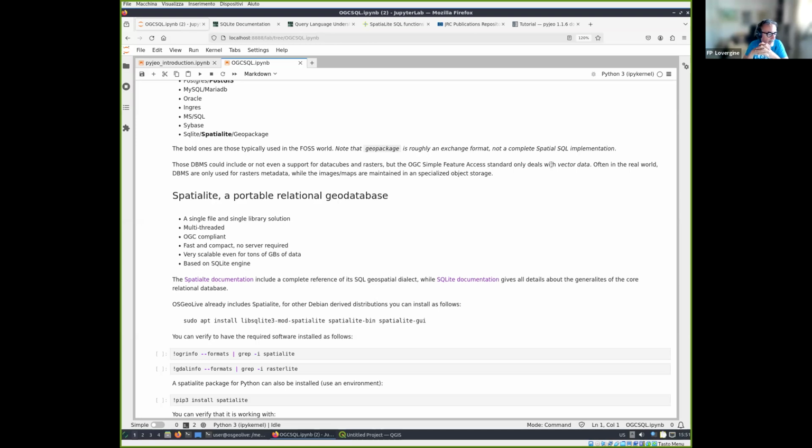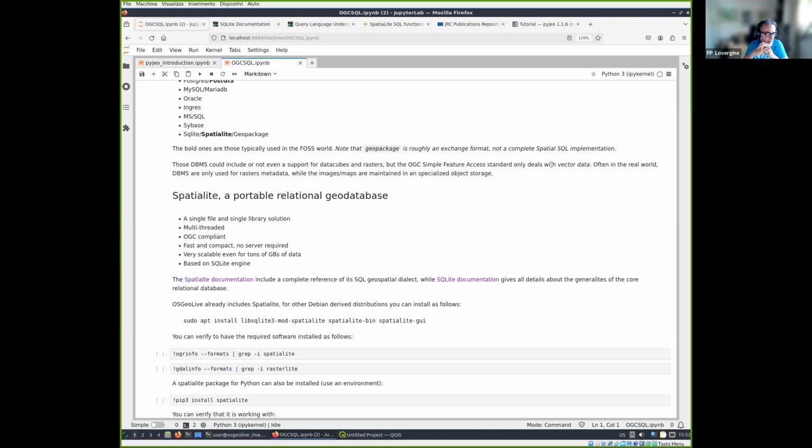It is very scalable, even for tons of gigabytes of data. Just for instance, we use internally at work for most of our data a single specialized database with almost 50 gigabytes of information in it, and it is perfectly usable as such.